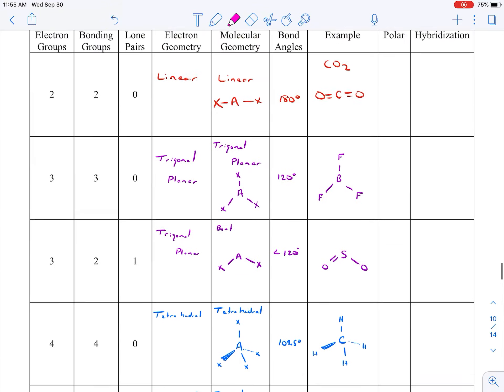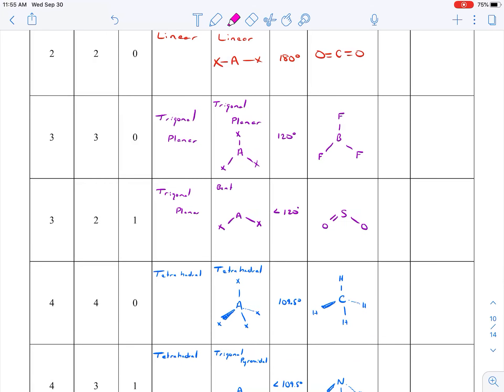Let's take a peek through. If we look at our group of three, our trigonal planar, if you go back up to that section, if we have zero lone pairs, our shape is trigonal planar and our bond angle is 120, such as the case for BF3. Now if we have a lone pair here, our bond angle is actually going to change just a little bit. It's going to be less than 120 because that lone pair is sitting on top and repulsing the bonding pairs away from each other. So it kind of squishes the angle.